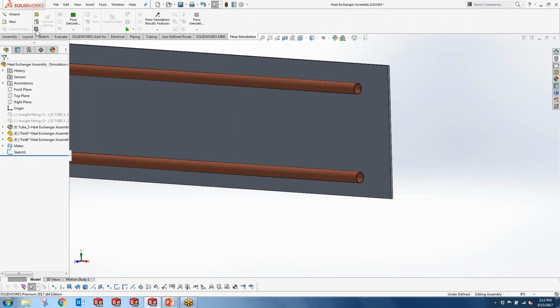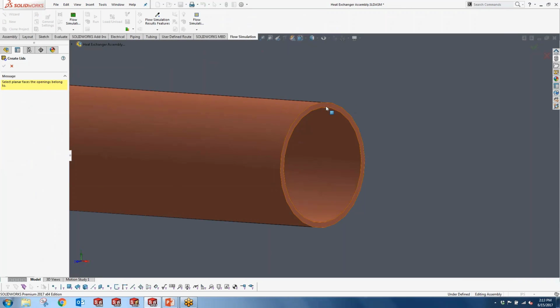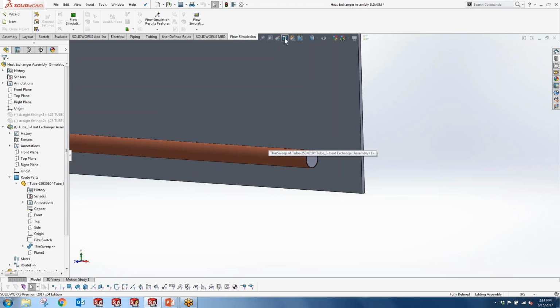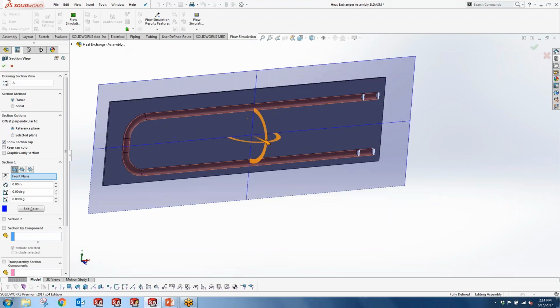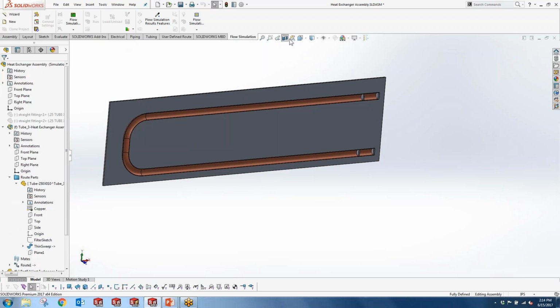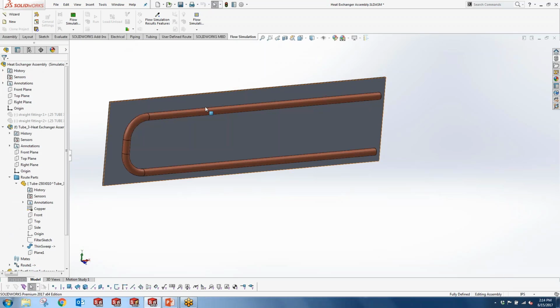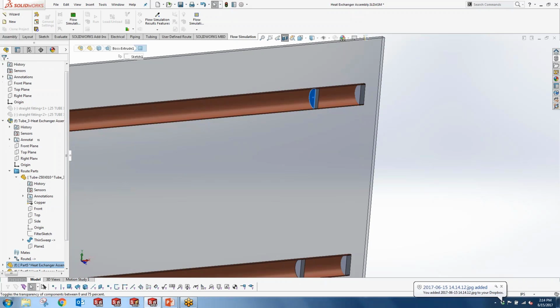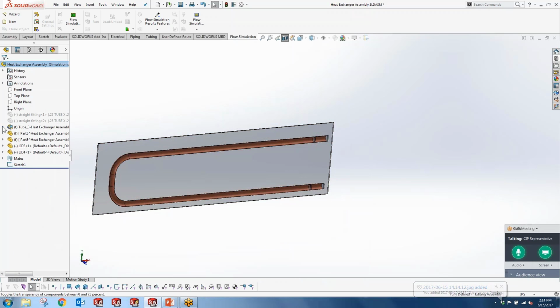So our flow simulation, once again, I'm going to grab the lid tool, and I'm going to put a lid on this surface and that surface. So here, now we have our simplified version of our heat exchanger for the flow simulation. I'm actually going to make that transparent, just so we can remember that that's not going to truly exist in the study. Now I'm going to leave most of the study, the flow simulation study creation, in this section view just because it's a little easier to work with. I'm going to make this one transparent as well so we remember that that's not supposed to exist in the study. So here we've prepped our model.